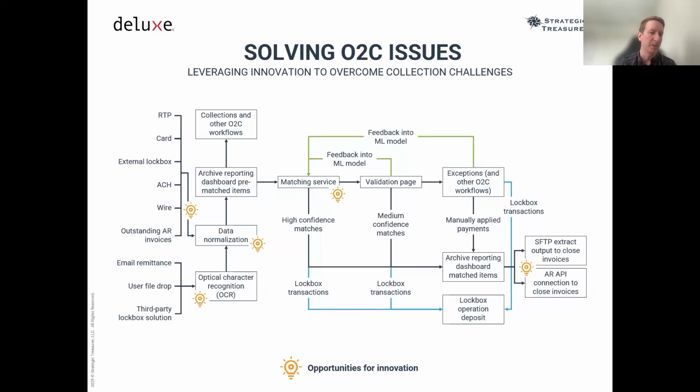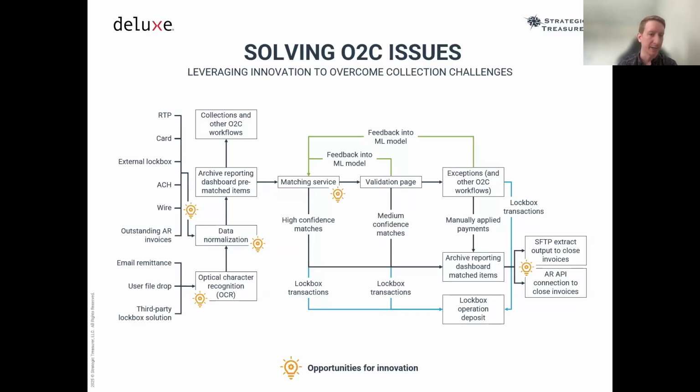And then, especially on the lockbox side of it, you're getting those images scanned. So think like the check, the stub, the coupon, an envelope, and just a piece of written correspondence on a spare piece of paper. All those sort of things can also be dropped into OCR, so nobody has to key that information in. It can be scanned automatically, go through that data normalization layer, and basically all those different payment sources or rails of information are now available in a singular spot. And there's an archive basically that can store all that. You can generate reports, do dashboarding on it, and you can see that information even at a pre-match state.